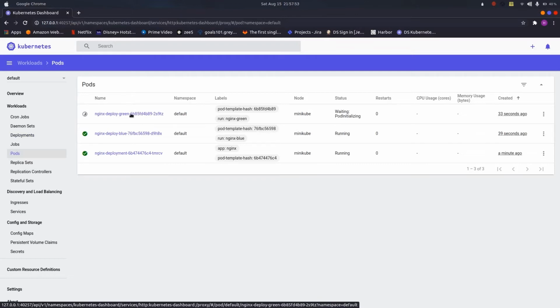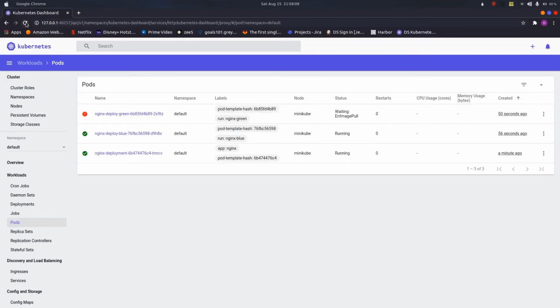What that will do is create an external load balancer, and that particular load balancer will be used as the endpoint to expose multiple services. Okay, so let us just refresh the dashboard. Once all the 3 pods are stable, we will deploy the Ingress Controller for Nginx.